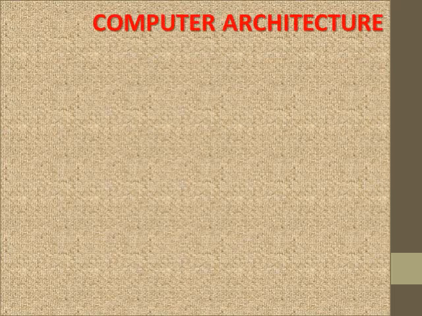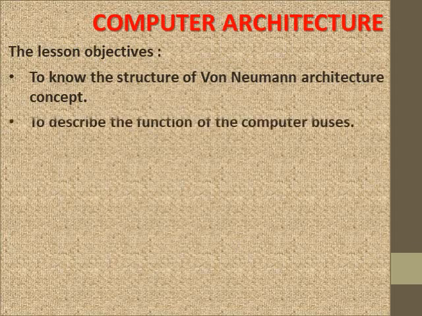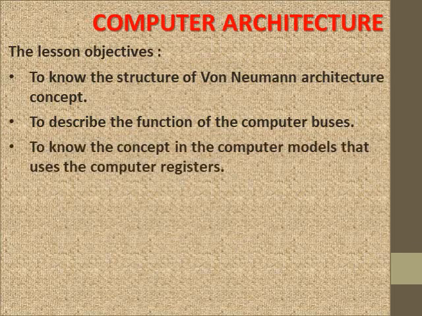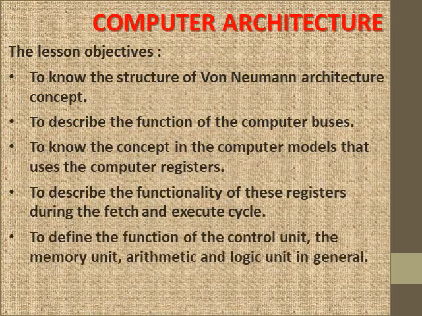In this video, we will be covering a lesson topic on computer architecture. The lesson objectives are: 1. To know the structure of von Neumann architecture concept. 2. To describe the function of the computer buses. 3. To know the concept in the computer models that uses the computer registers. 4. To describe the functionality of these registers during the fetch and execute cycle.